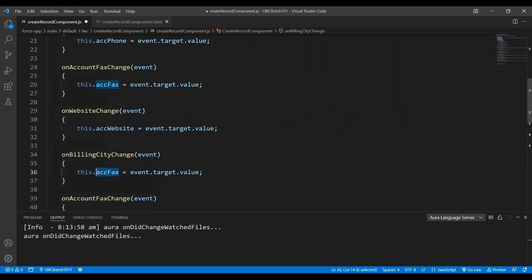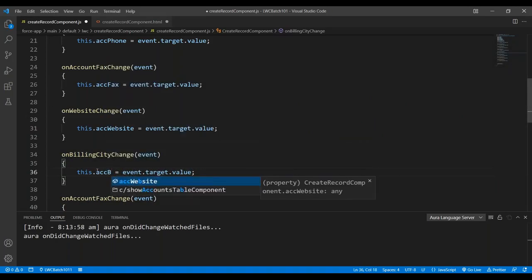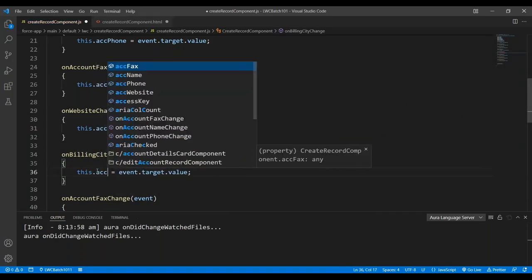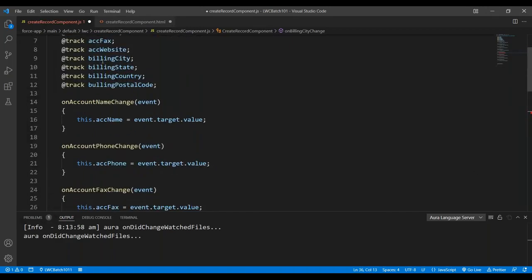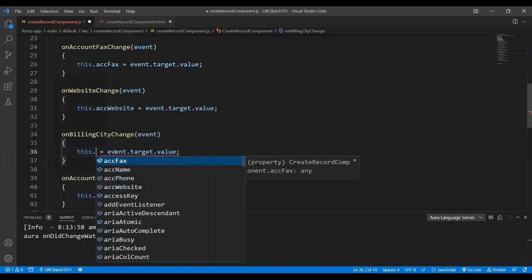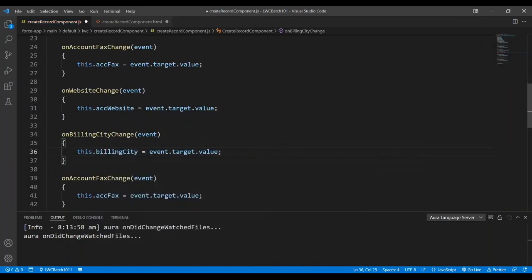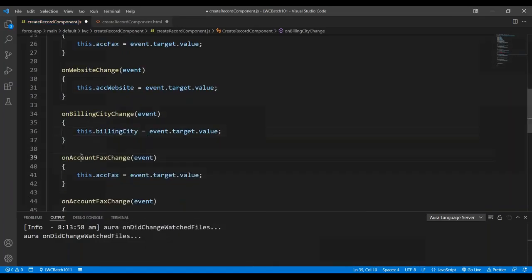Now I would like to specify acc. We haven't specified these fields. Okay, website acc. Okay, billing city, state. This is billing city. Billing state change.